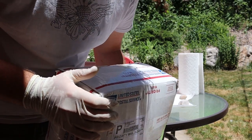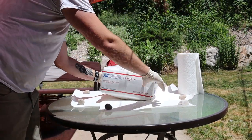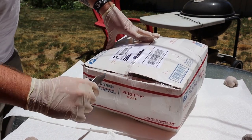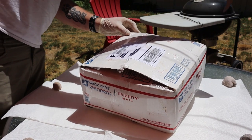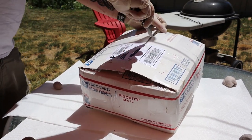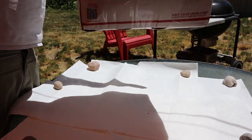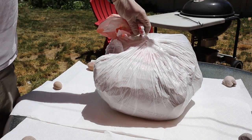I'm going to hold off telling you what the species is for just another minute, but can you guess what I had to specially order from Alaska? Hope this box doesn't explode. Oh my god. I guess nothing.